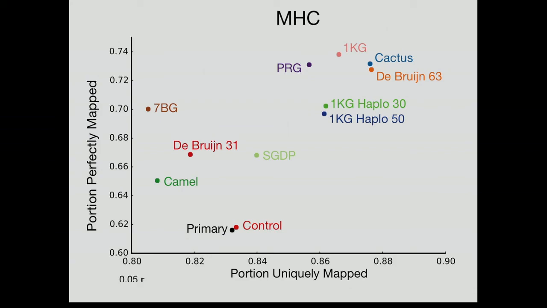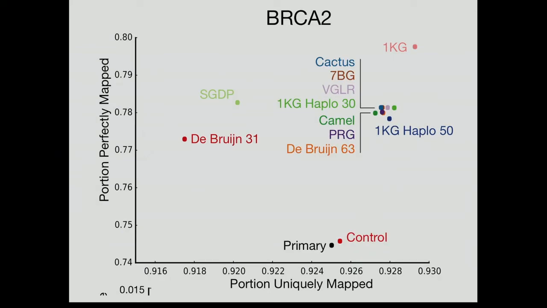And unique mapping, of course, is going to depend heavily on how much you collapse, right? If you under-collapse, you're going to map to two different places. So what was beautiful about this, I think, is that you get more perfectly mapped and more uniquely mapped. So this is a win-win. It's not a trade-off. Graphs are just better. So we were very happy with this. This means that when you had a place to perfectly map it, you found it, and then that was the only place you mapped in a well-merged graph. So win-win. This is a very, very strong argument, I think, that graphs will be good.